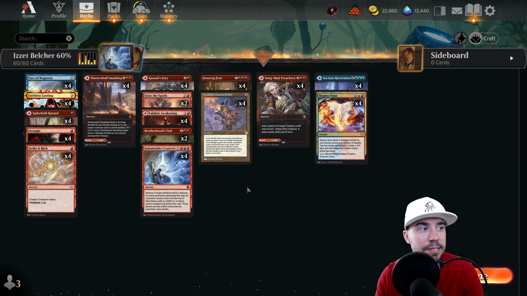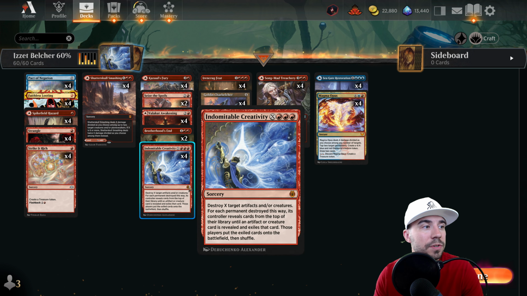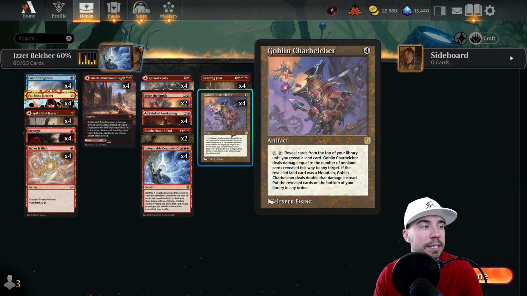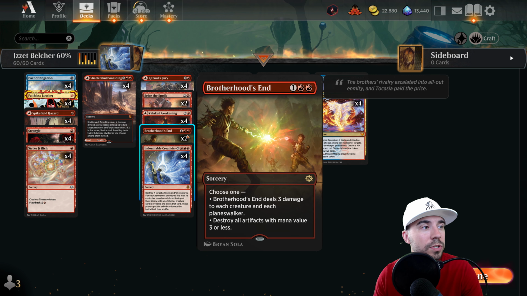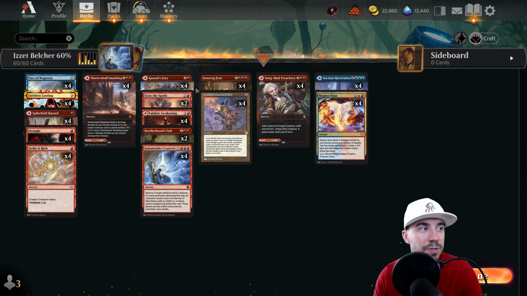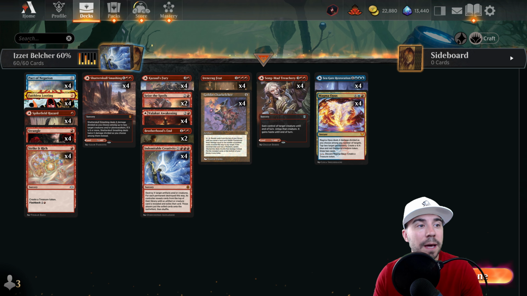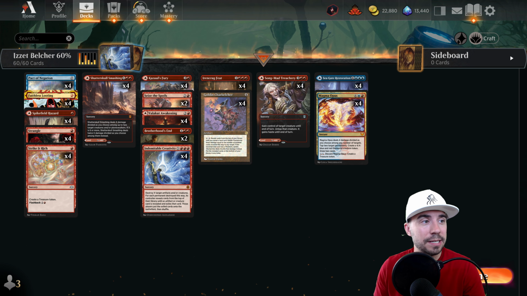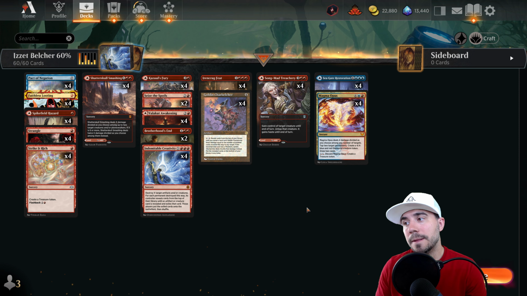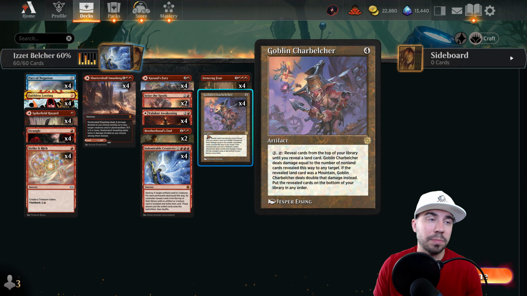We got a number of ways to get to it here, like I said, the best one being Iron Crag feat. And then additionally, going and finding it here and then activating next turn. We have removal, which is going to be very, very helpful against some of the aggro lists. And additionally, Pact of Negation: at the beginning of your next upkeep, pay that. If you don't, you lose the game. So it gives you an ability to counter your opponents as always if you need to. So that is really the strategy objective of this list. It is a combo. Turn four can do it. Otherwise, definitely five: get this down, play the next turn, that kind of thing.